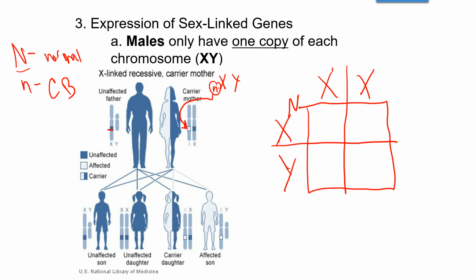My mother is a carrier, so on one of her X's she has a big N. The other one, she has the colorblind. So she herself has normal vision because colorblind is recessive, and she has this other X to kind of bail her out. And so when my mother and father had children, they had 4, right?